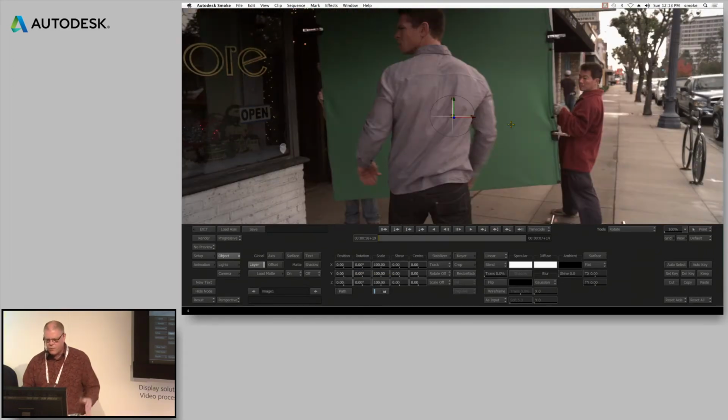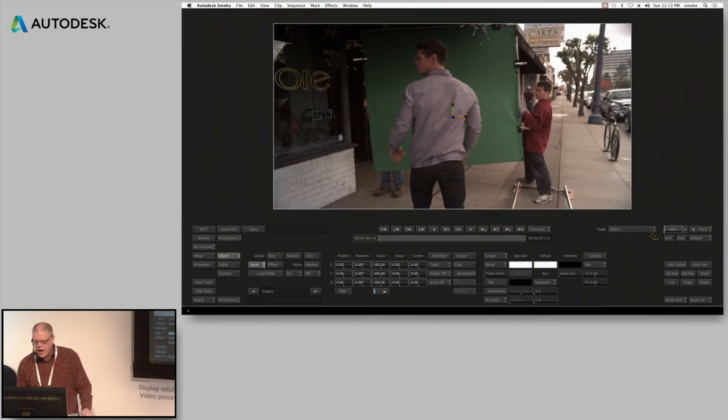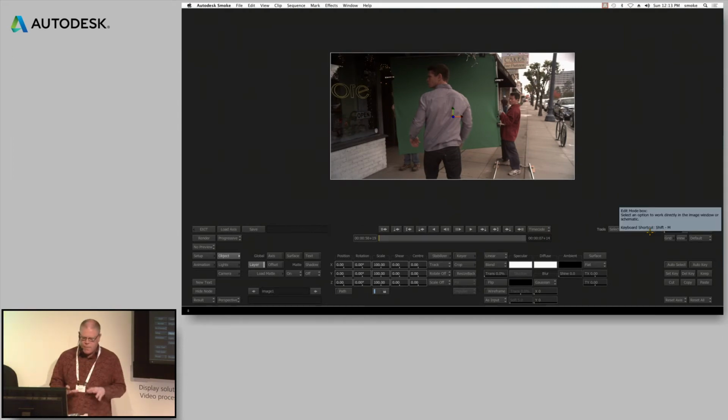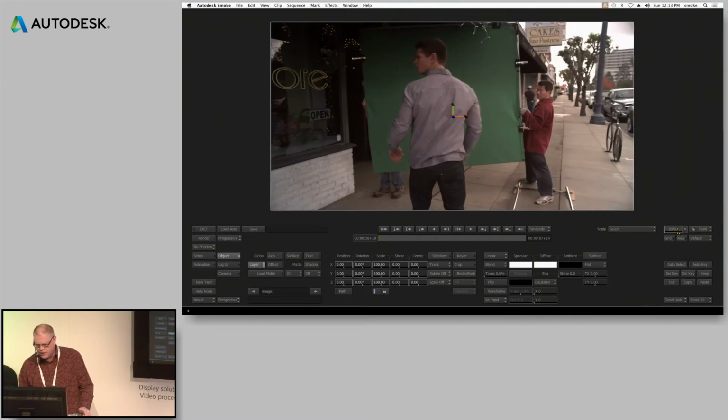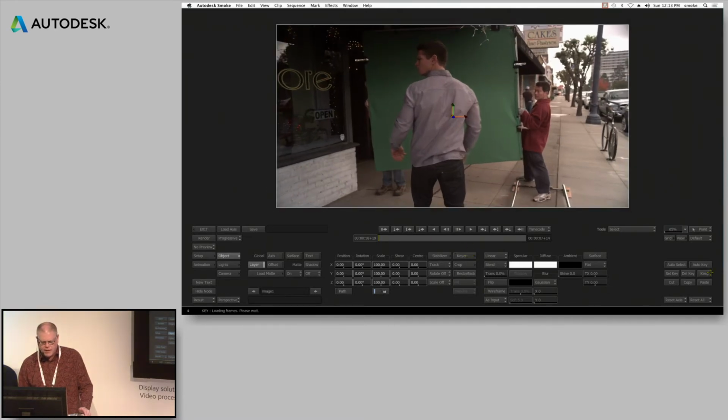So I can come in here and rotate and manipulate it in a 3D space. It has cameras, it has lights, and so on. You can even alter and change the shape and bend the image if I needed to. But in this case, I'm only focused on keying and masking. So let me come in and zoom in a little bit more. I'll go to my keying tools by clicking on the keyer.